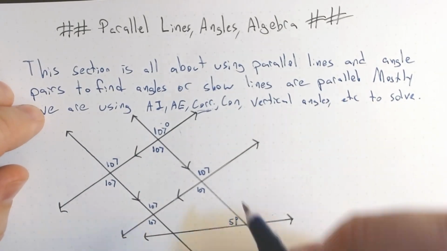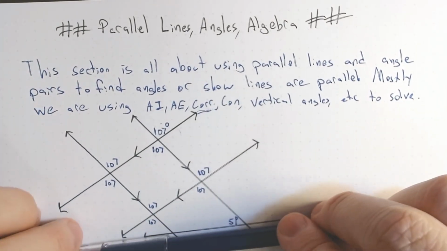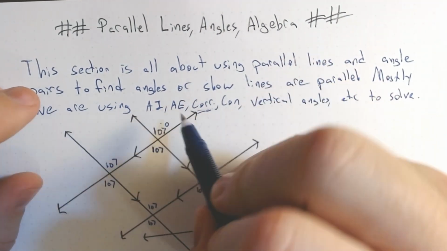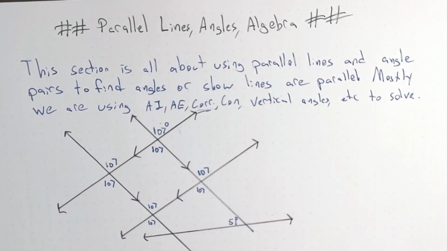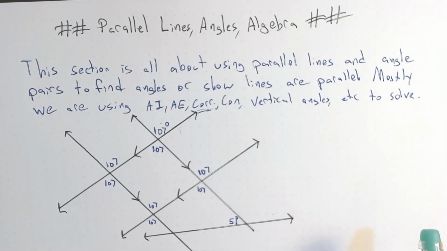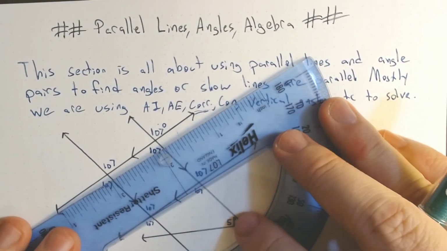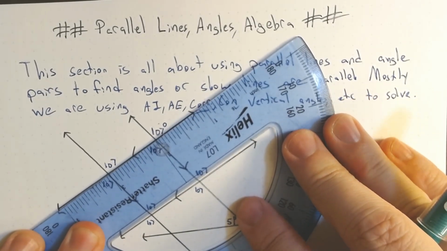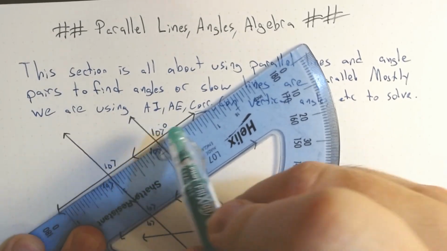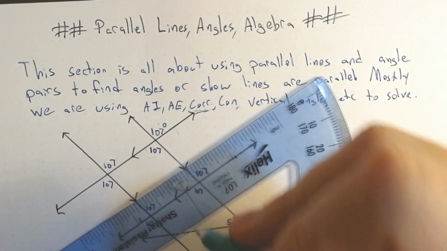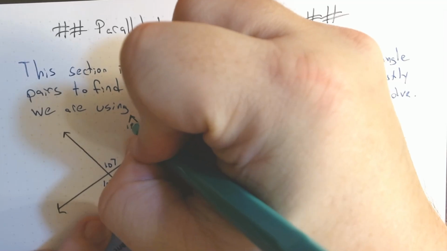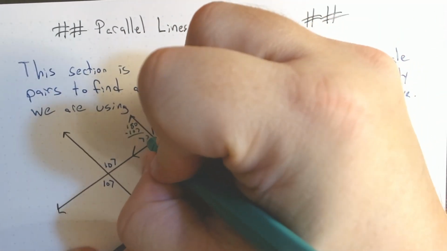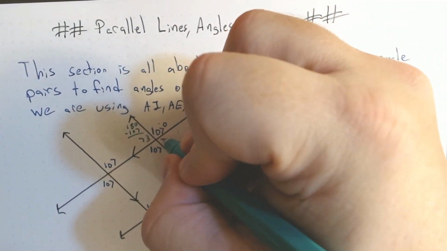Now, this one is not 107 because this line is obviously not parallel to these ones. So we have to find this part here. And this is why we practiced this on that first section we did. This is a straight line, a straight angle. Straight angles, as you hopefully remember, are 180 degrees. So whenever you have a straight line cut by another line, these are a linear pair. They add up to 180. So you can do 180 minus 107, and that gets you 73. And then magically, these are vertical, 73.